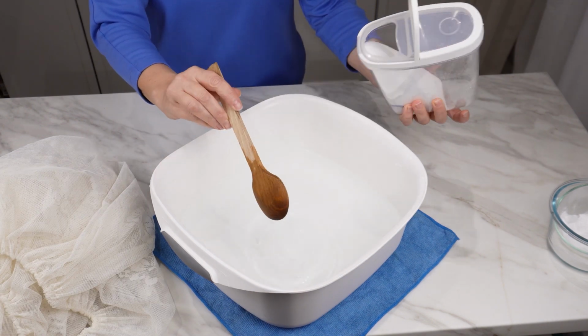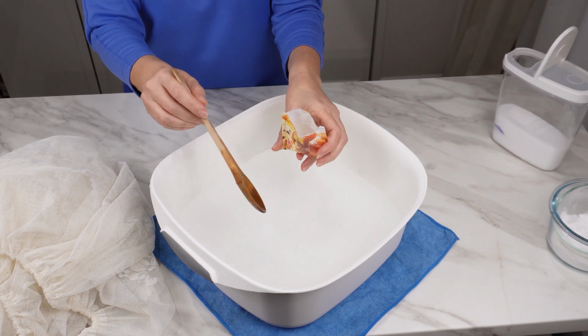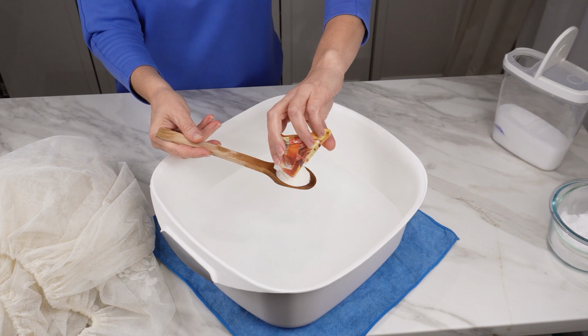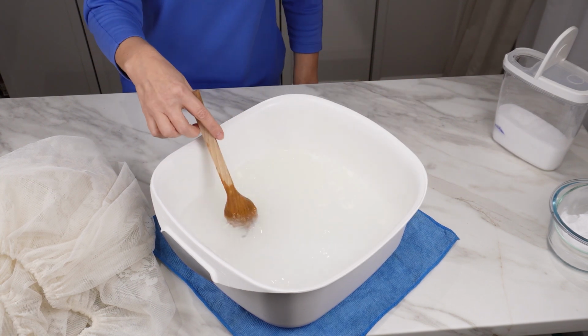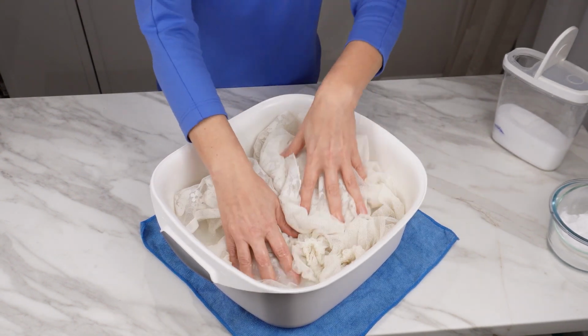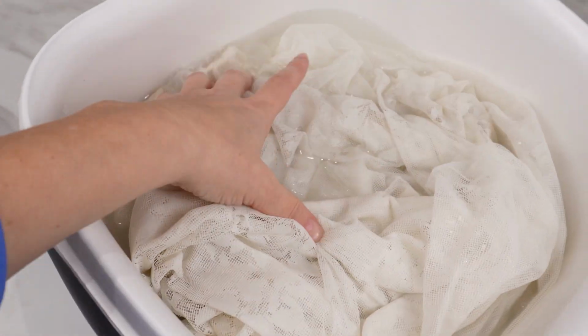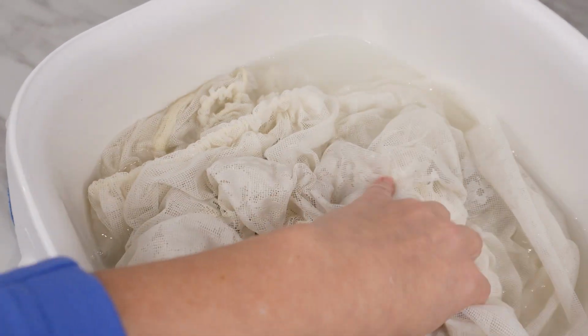Pour 2 tablespoons of salt into a bowl of warm water. For a better effect, adding at least 1 tablespoon of baking powder is sufficient. Instead of baking powder, you can use baking soda, depending on what you have in your kitchen cabinet. Soak the curtains in this water and then wash them as usual in the washing machine. You'll get rid of dirt, and the curtains will be snowy white again after just 1 wash.